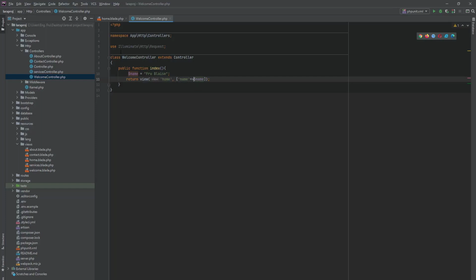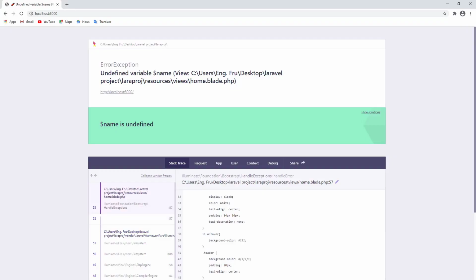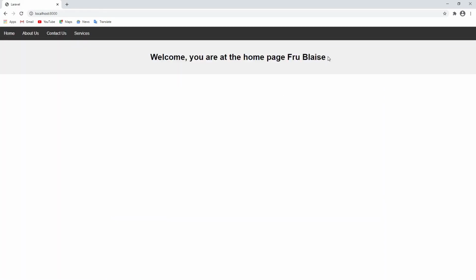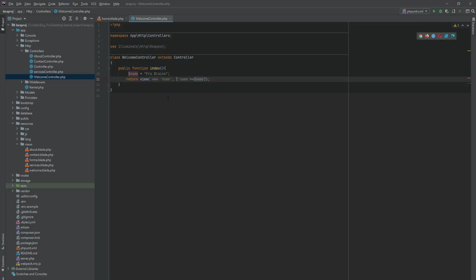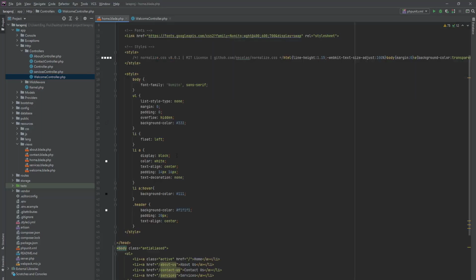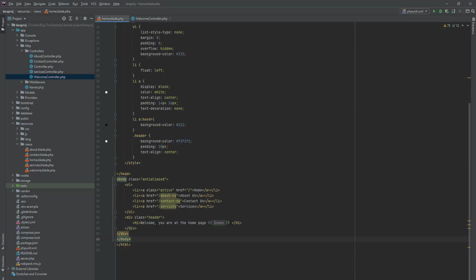Okay, so if we go to our browser and refresh, we see this name here is being displayed. Let me put that properly. Let's go to our home and say welcome name. Let me remove that from here.